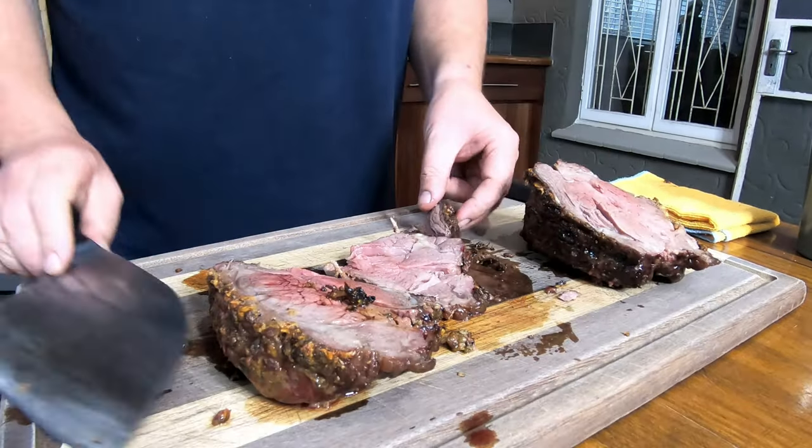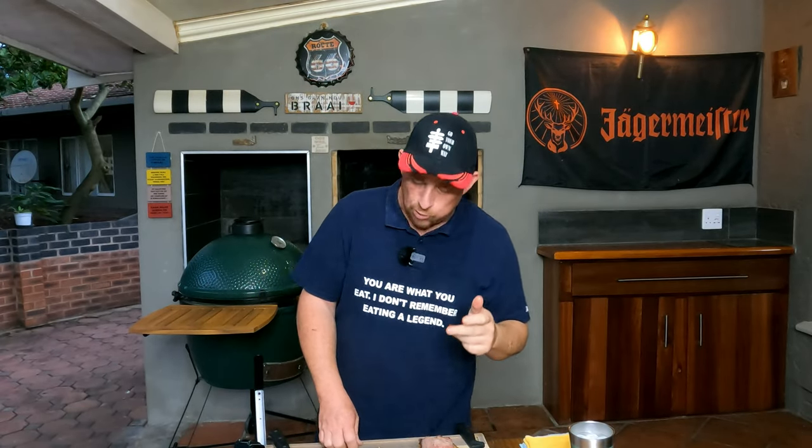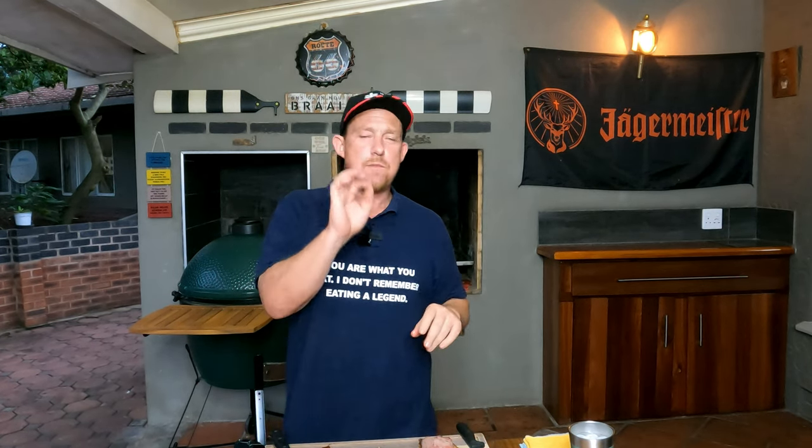This is amazing. Cheers boys and girls, let's taste. Mmm, wow — Wagyu. Wagyu beef roast infused with garlic and parmesan cheese. This is amazing, definitely worth a try. It tastes absolutely amazing — you get the garlic, you even taste the cheese and all the herbs. It's just come together beautifully.